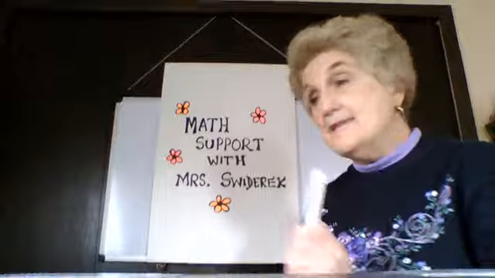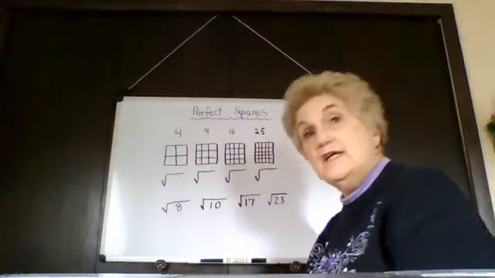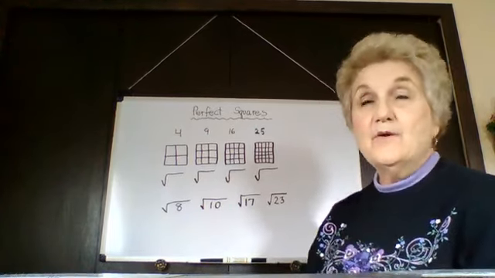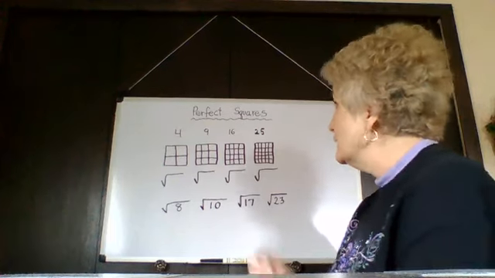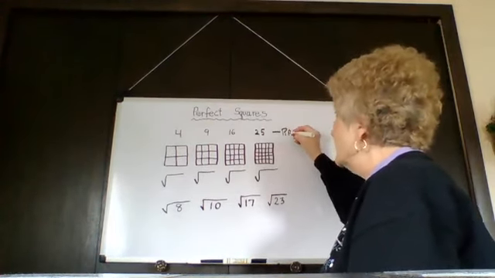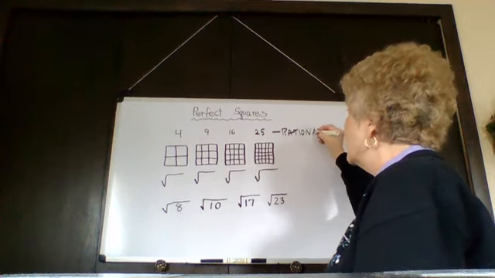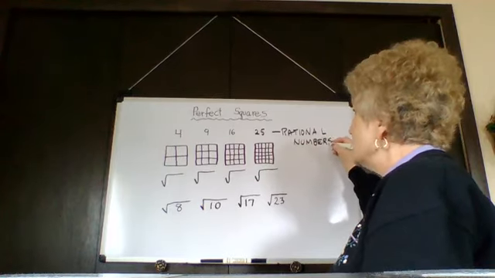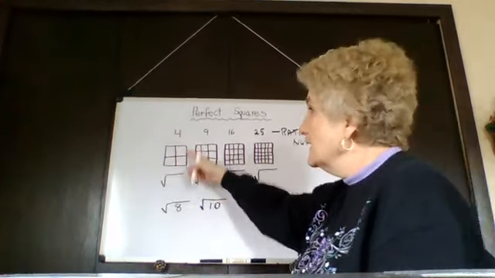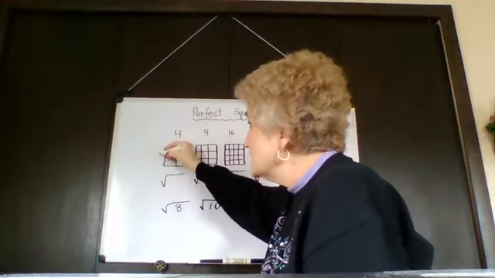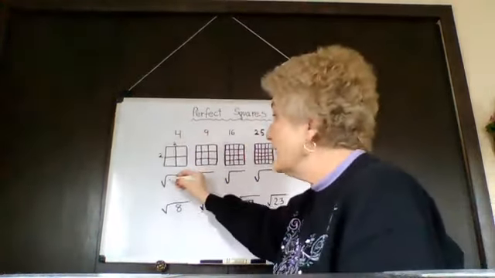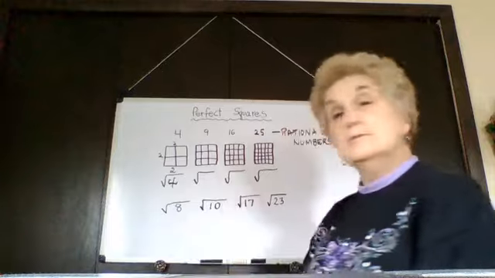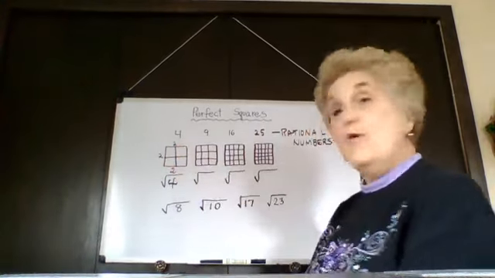If I recall correctly, last time we met in class, we were just finishing up talking about square roots and perfect squares. So I made this for you just to refresh your memory a bit. Remember, perfect squares are what we call rational numbers. Because if you have a square that has 4 parts in it, 2 times 2 comes out to be perfectly 4, doesn't it? So therefore the square root, or if you have 4 and you want to get to its root, the square root of 4 would be 2, because it takes 2 times 2 to make 4, okay?